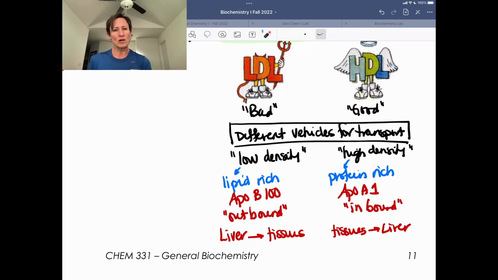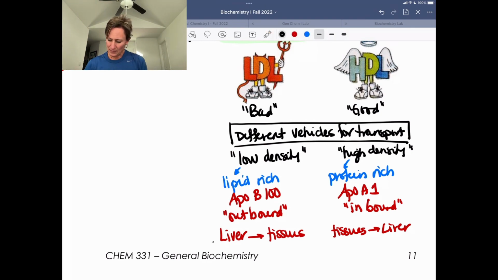And this is a really important feature because for cholesterol, the only way to dispose of excess cholesterol is the liver needs to turn it into bile acids. Those bile acids need to be delivered into your GI tract, and you literally poop out excess cholesterol. It's the only route for disposing of excess cholesterol. So HDL is a particle that can bring that back to the liver for disposal. Again, LDL cholesterol is really an outbound molecule.